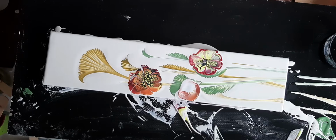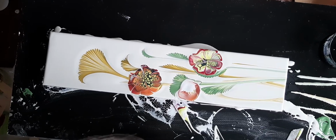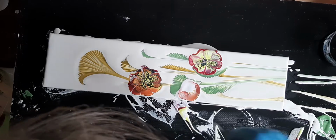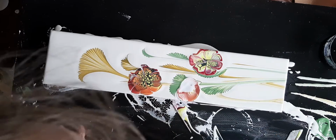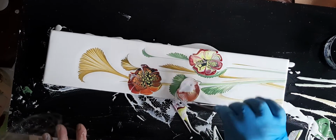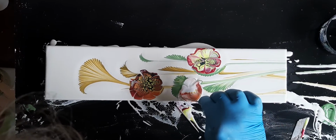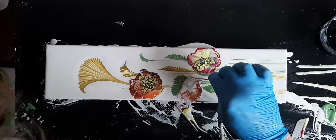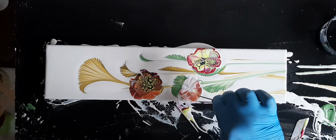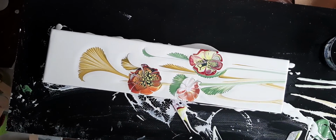How you look at things and you wish you hadn't done that. So I already wish I hadn't done this. But I did. Okay, well, it's not what I wanted, but it's not totally disastrous, I don't think.